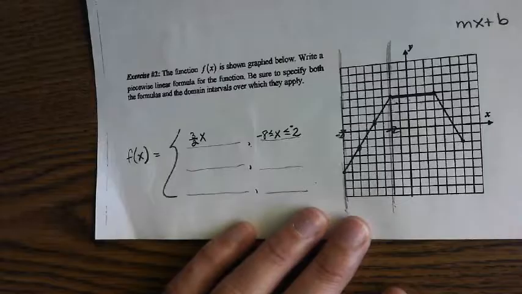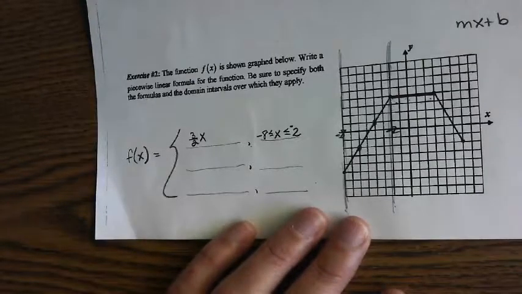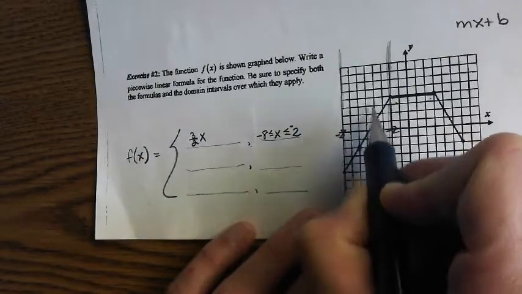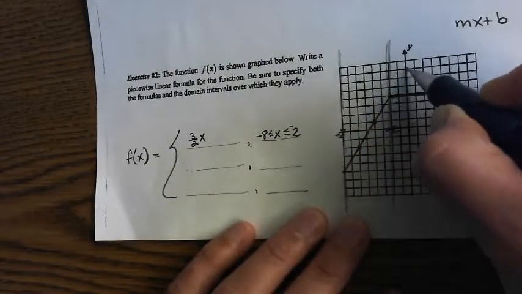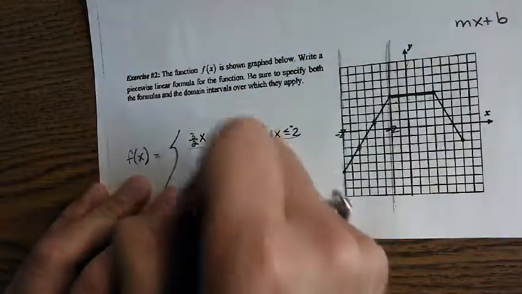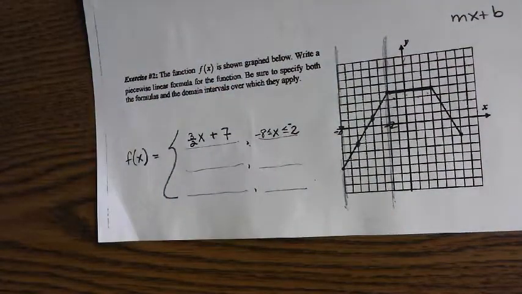At 7. Is that exactly right, or is that just a ballpark? That happens to be exactly right. Did you know that was exactly right, or were you ballparking it? You counted it. Because we knew the slope was up 3 over 2, up 3 over 2, up 3 over 2 will put you literally right on there, and that is at 7. So 3/2 x plus 7 is the equation for that first piece.